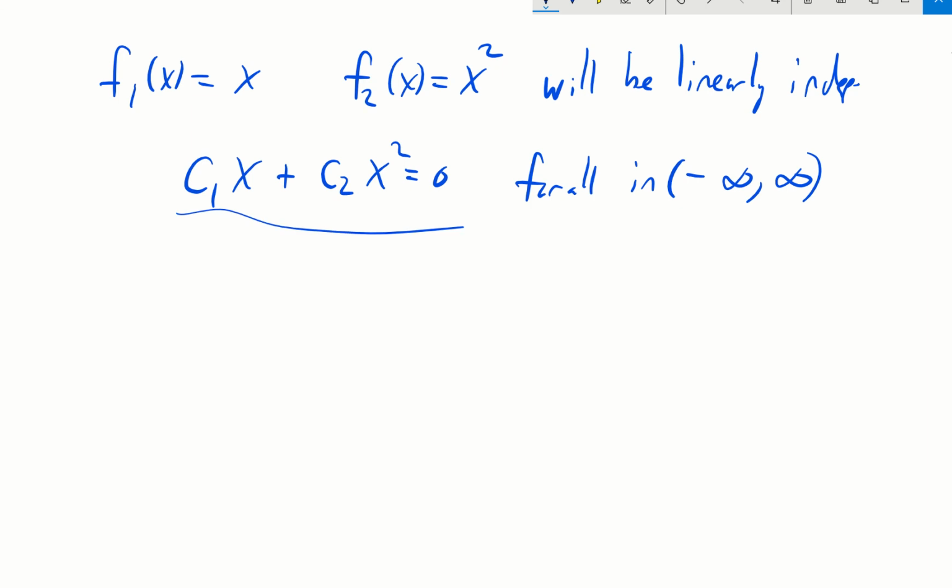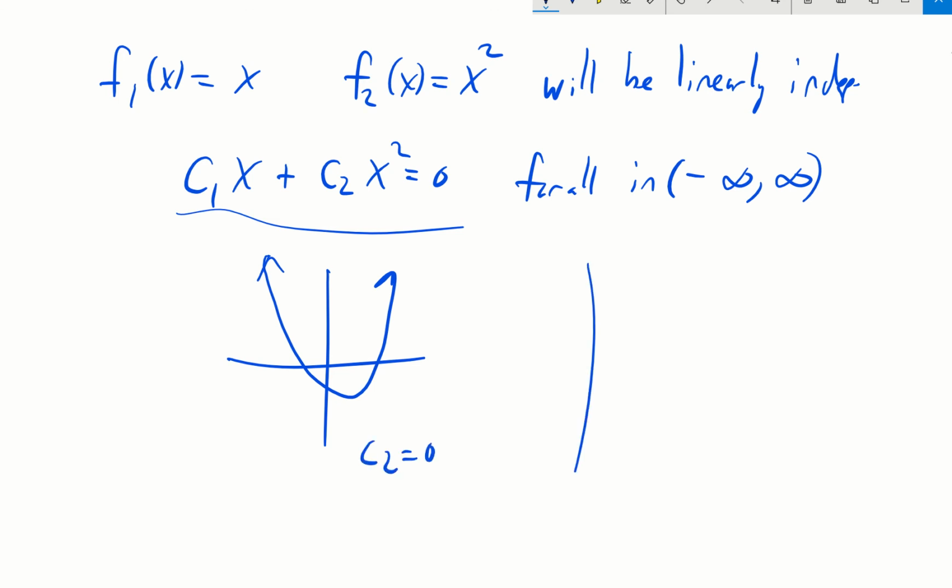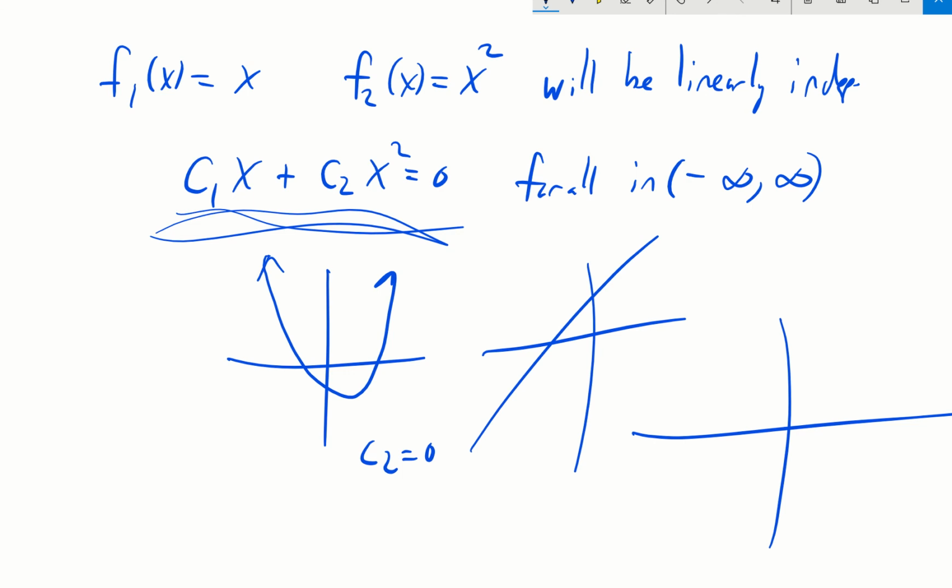This thing in general would be some type of quadratic. So it's maybe a sketch of a proof. But you're going to have some kind of function x squared. Now, what if c2 is equal to 0? Well, then you would get a line. If we want a polynomial to be 0 for all x's, then essentially it would have to be flat, the constant function y equals 0.